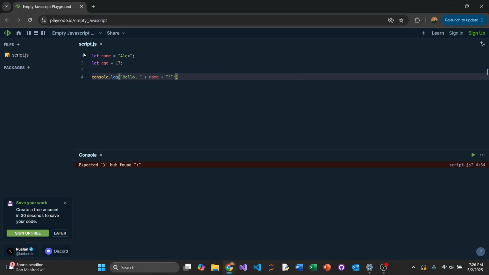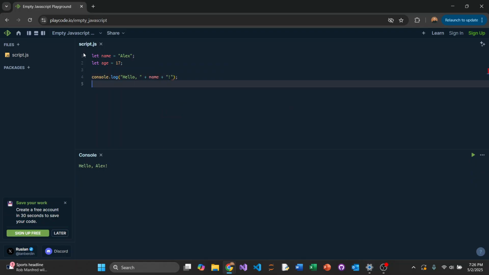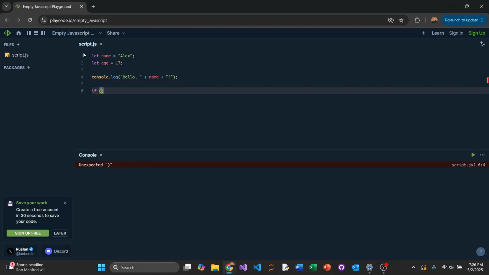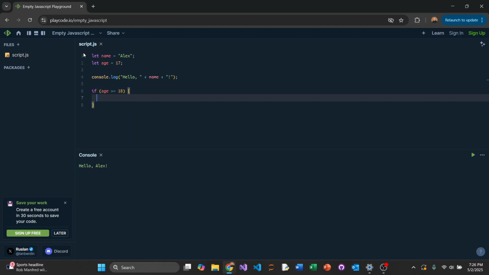And then we'll say if age is greater than or equal to 18, we want to print to the console, you can vote.